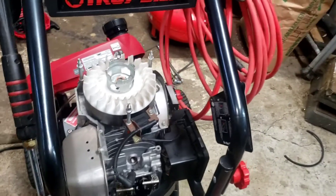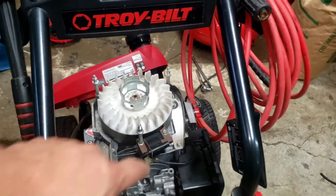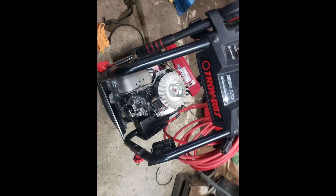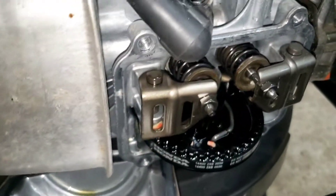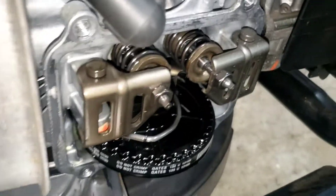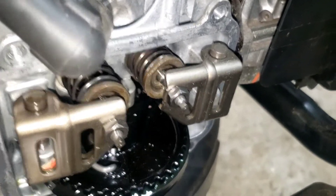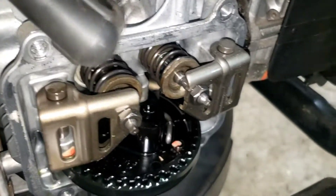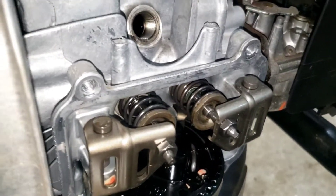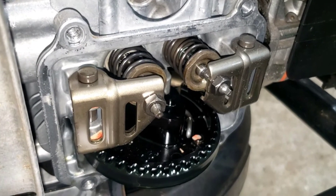Let me give it a couple attempts here to see if we can loosen it, free it, or find out what's going on. I have a feeling you lost a lobe or something down in there. Stitching this together - this valve was stuck, I managed to unstick it. But that doesn't mean there's not something else going on, so we'll fire it up now. I'm almost certain we've got compression and we'll go from there.